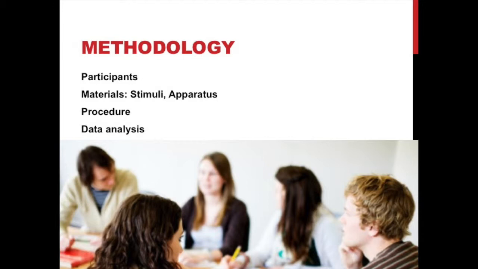Then describe the procedure, which steps did you follow, describe this for each method that you applied, and then end with the data analysis. How did you analyze the data? Did you use codes? Did you do quantitative analysis? Whatever you use, you can describe it here. So if you're done with describing your methodology and describing all the aspects of participants, materials, procedures, and data analysis, you continue with the results section.